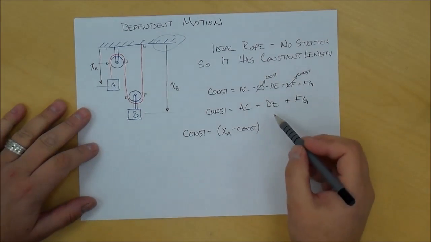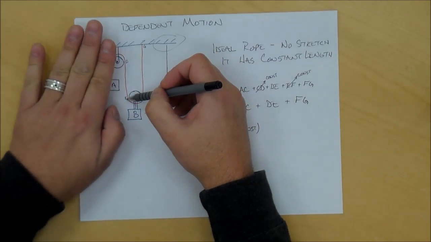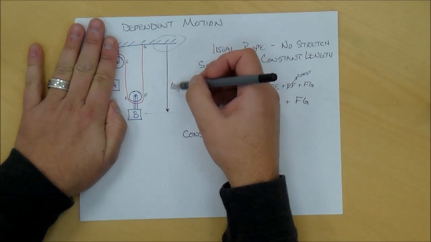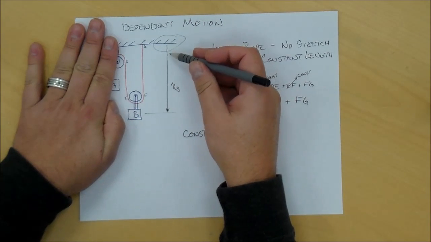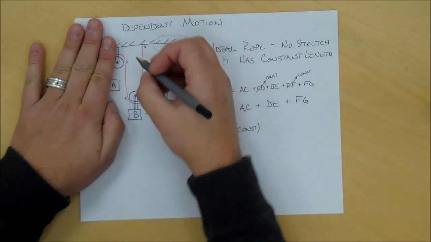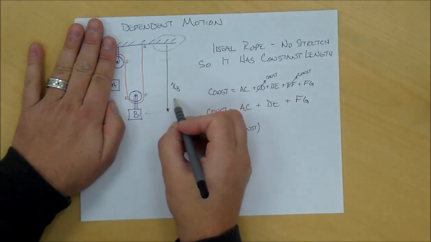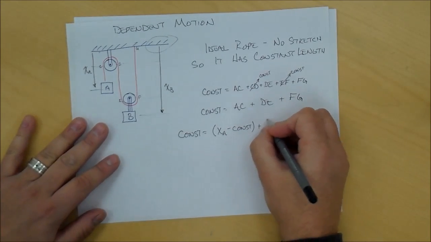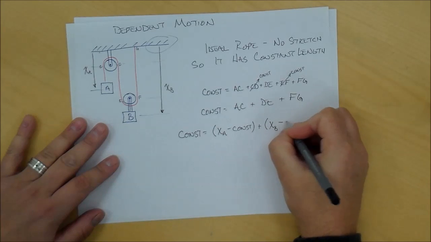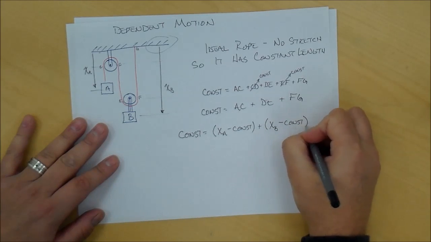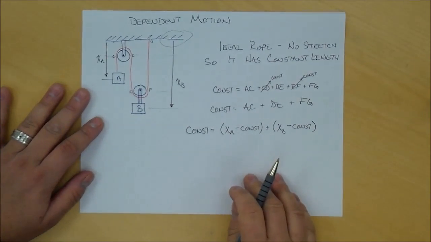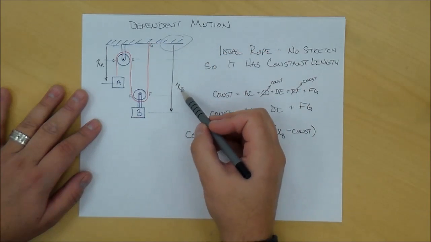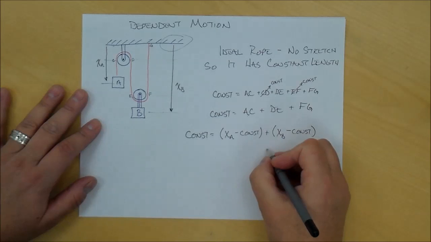Next, the distance D to E right here. You can ignore what's going on on the left side. As B moves up and down, that distance from D to E changes and is related to x sub B. In fact, it's equal to x sub B minus a little constant here and a little constant there. So D to E, that distance, is x sub B minus some constant. And finally, the distance from F to G, here to here, again, you'll recognize it's equal to x sub B minus that constant.